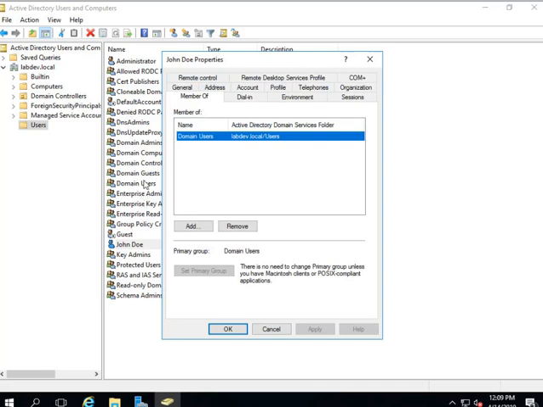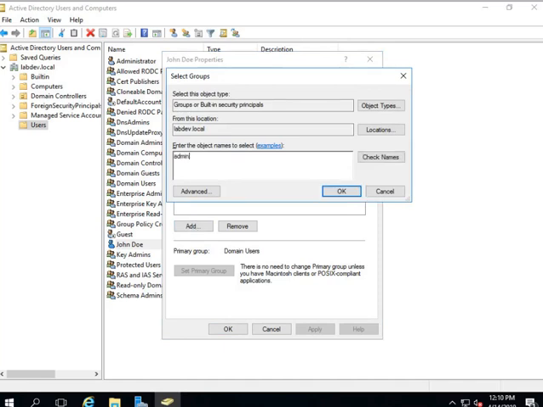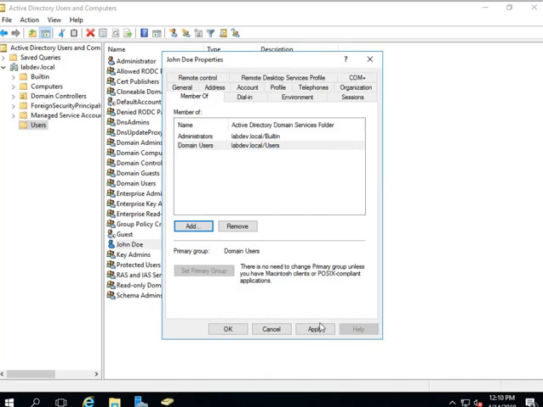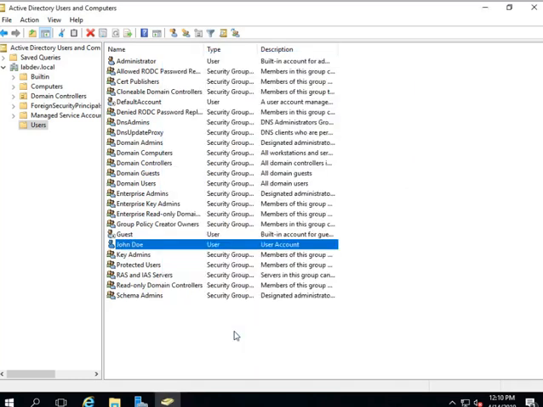Now by default, the groups are lined in by the users, which I don't think is very clean and it's not very organized. That's why you should be creating new organizational units based on departments and different functionality. Like you have one for service accounts, one for regular accounts, one for admin accounts, one for groups and different types of groups. And then you can set all your permissions to those organizational units by group policy. But I'll just show you an example of adding it. So we'll add him to the administrators group. Click OK, click apply, click OK.